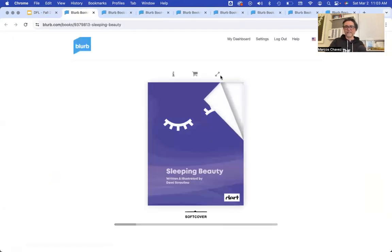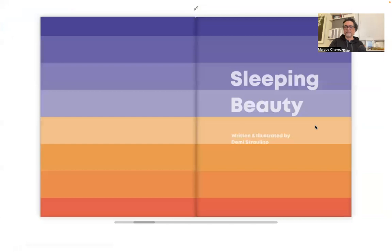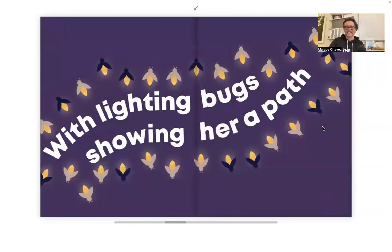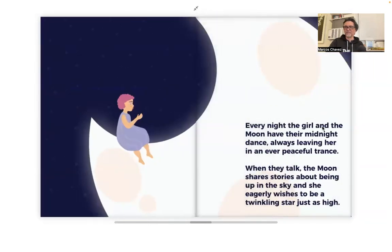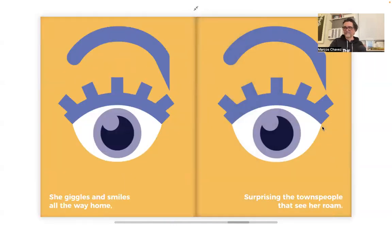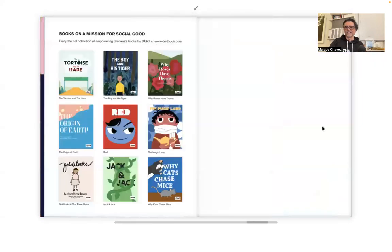This Sleeping Beauty, instead of being the traditional story, just takes the title and the idea of sleeping through the night, but it pretty much translates it into a modern urban setting and scenario, and has this girl who sleeps and dreams and kind of sleeps to get away from reality and has a beautiful life in her sleeping, dreaming world. But then her friend, the moon, convinces her, or maybe it was the sun, that she needs to get out of bed and go and face the world, even though it might be scary, that she has what it takes.